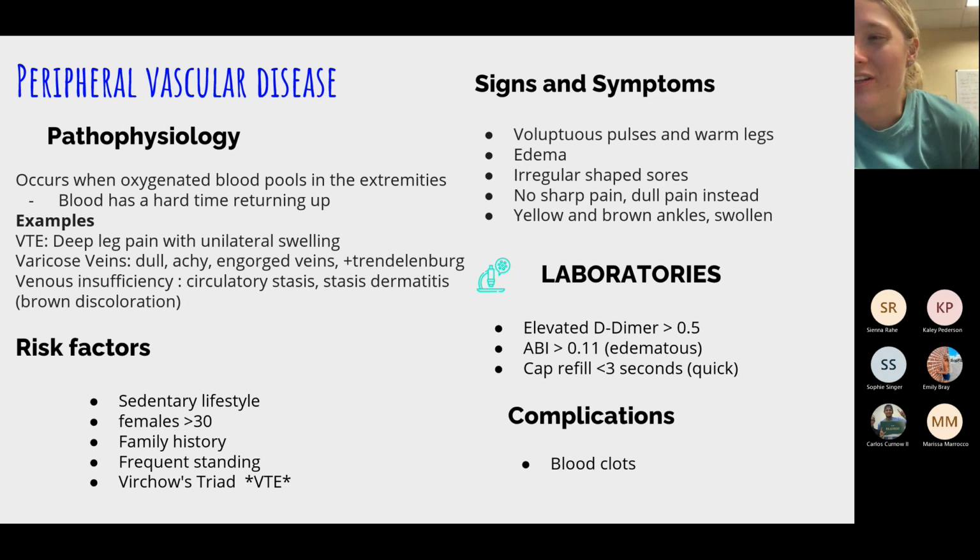So what do these patients look like? They're going to have big, swollen, edematous, warm lower extremities because all that blood is pooling in their feet, essentially. They'll also have an elevated D dimer if they have clots, because D dimer lets us know if there are clots in the body. Their ankle brachial index would actually be a little bit elevated past 1.1, because think about it, there's all that swelling happening in their legs.